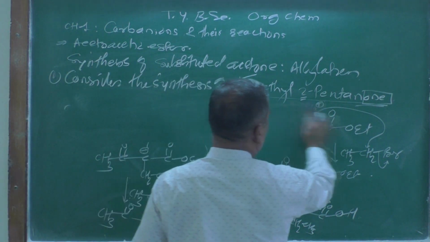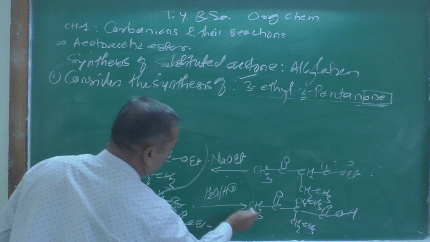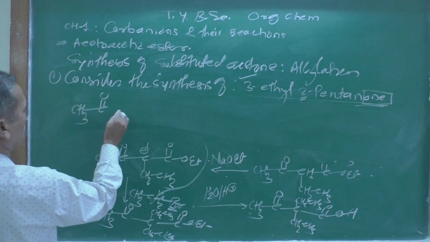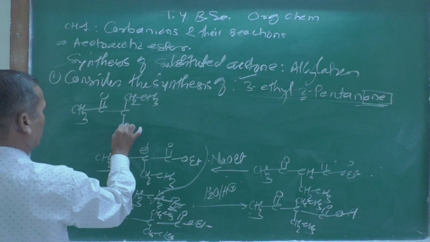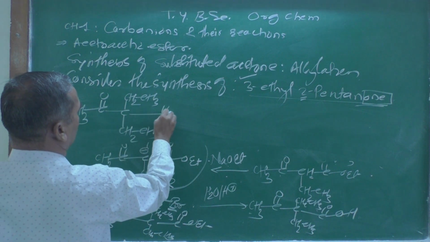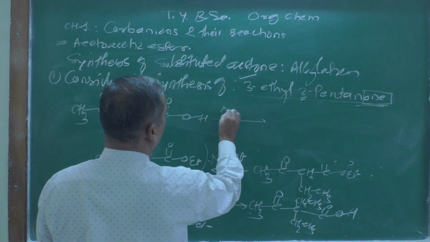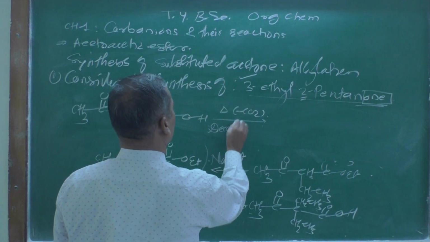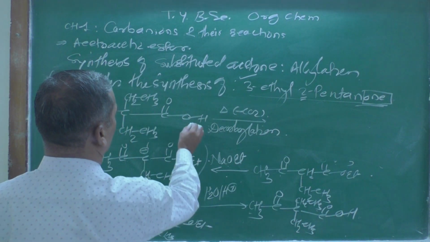For clarity I am showing that compound over here. So this one I am again writing here: CH3, then C double bond O, then here upper side CH2 CH3, then downside CH2 CH3, and here the acid group C double bond O and OH, and after that there is heating, meaning CO2 is evolved. This process is called decarboxylation. Decarboxylation is done over here.